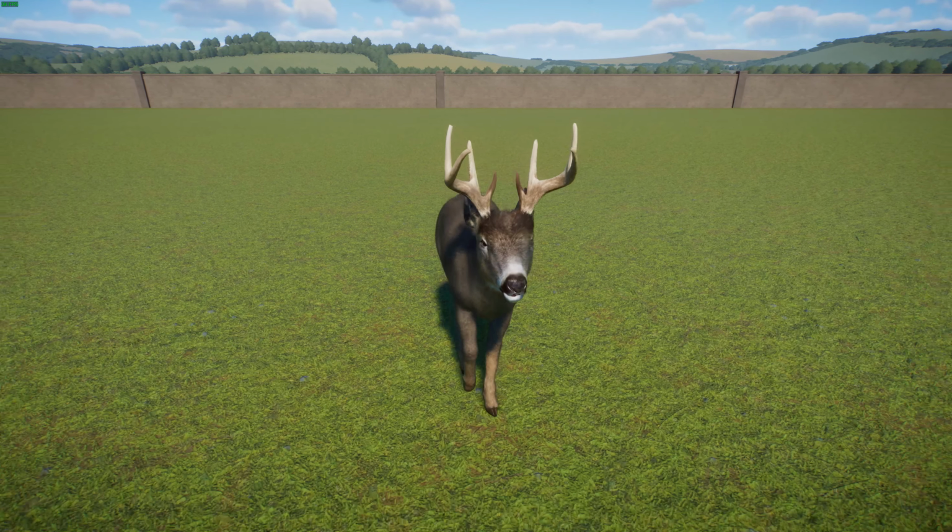So now we're moving on to another deer. This one wasn't made by Bubbly Wums or anyone. This one was made by Narwhala, and we have got probably the most famous deer of them all, or at least one of them, the red deer. And I just want to show you this really nice stag I got.